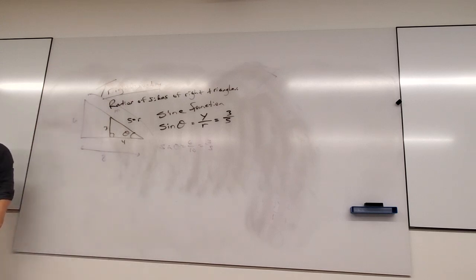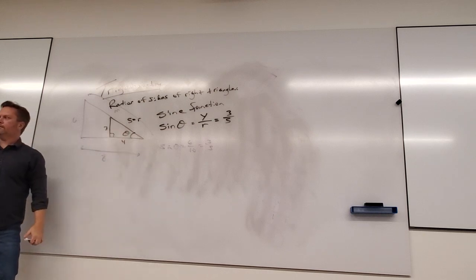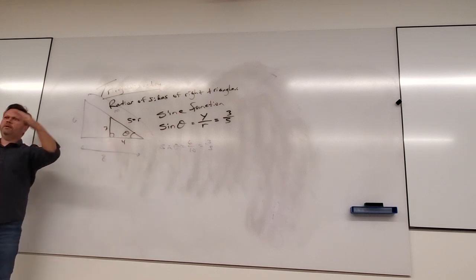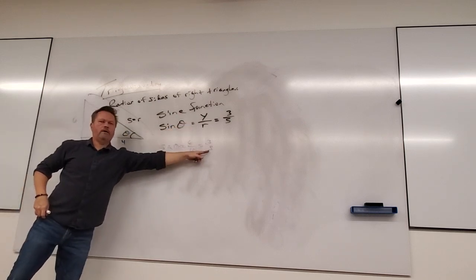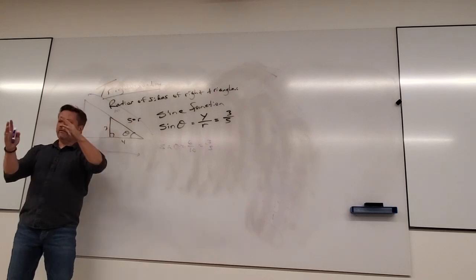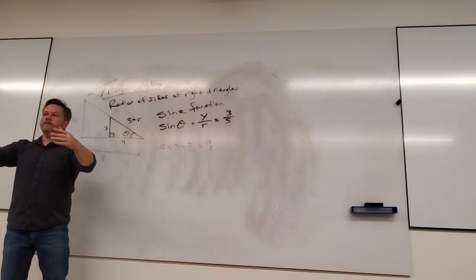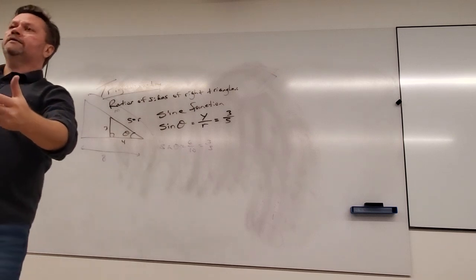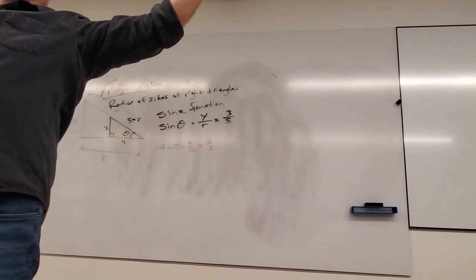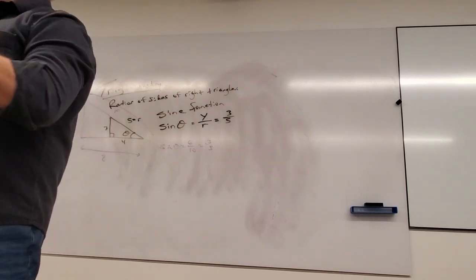So every possible angle I can put in there has a specific value for sine. Let me say this again. Whatever angle I make this, it does not matter how big the triangle is. It's always going to have the exact same value for the sine of it. It's always going to reduce to the exact same thing, because however big the triangle is, it's just multiples, and the multiples cancel when I set up the ratio. Does that make sense? Later this semester, we're going to be able to do stuff like, what is the sine of 60 degrees? It doesn't matter what triangle it lives in, because it's one number. Sine of 60 degrees is a number, because no matter what, if you put a 60-degree angle and you make the triangle bigger, it's going to reduce to the same number.